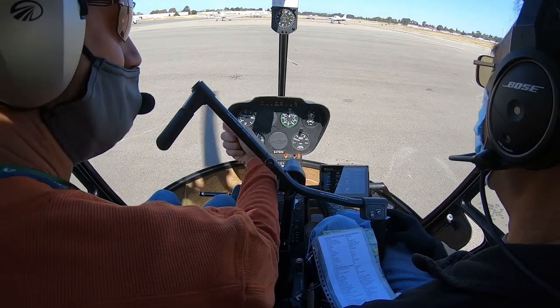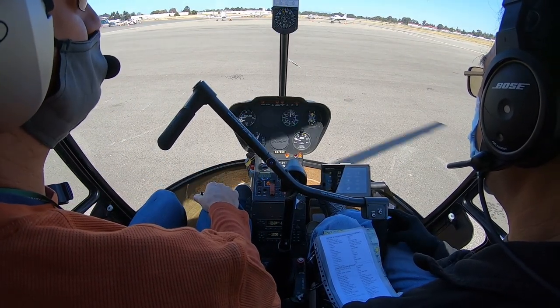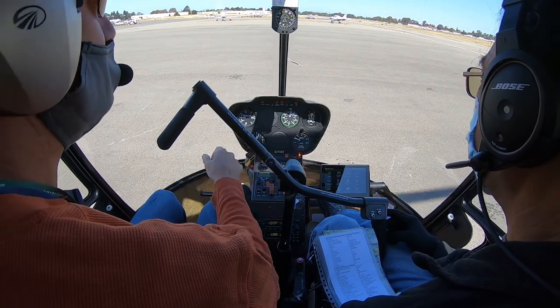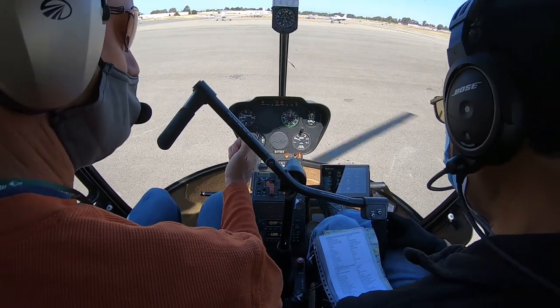So verify. It's just good to get a little bit more motion in there, because if the governor goes out, you want to have that training, like, oh, I know which way to go. So your check was good, but I just like that little bit extra. So you can continue. Okay. All right.